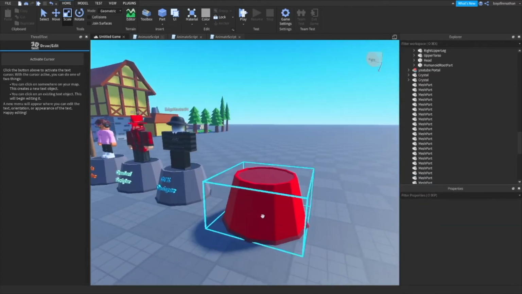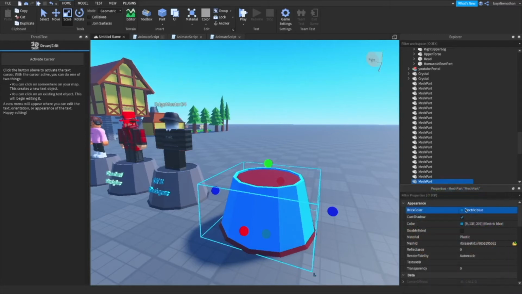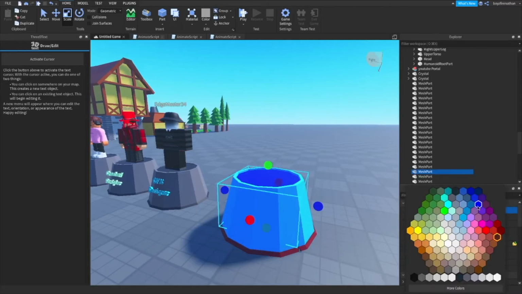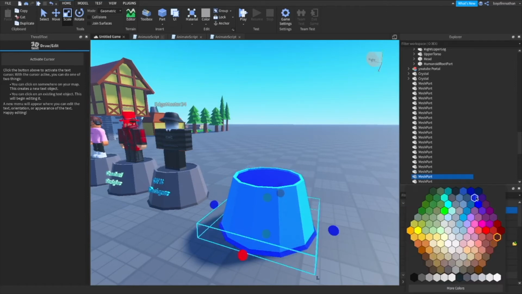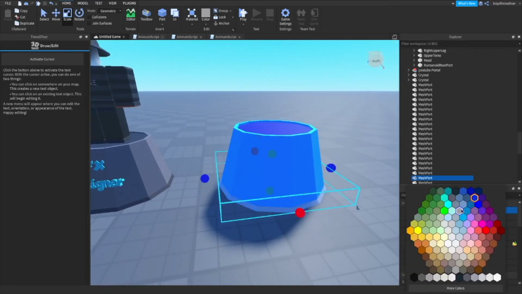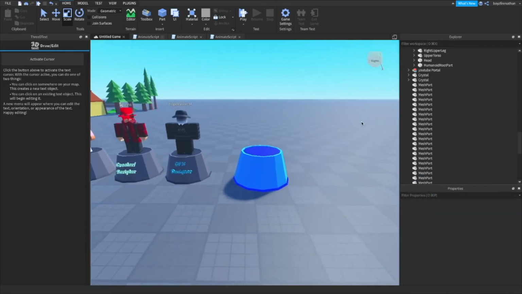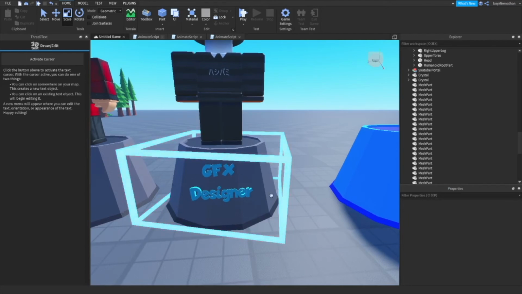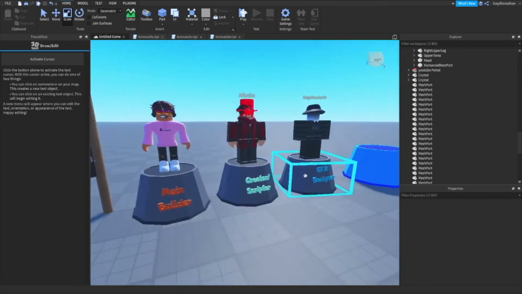That's not a really good color scheme, to be honest. Let's just make it blue. Do it like that. You can do any color scheme you guys want. It doesn't really matter. Just make it look good. I forgot which color I did for that one, but let me make sure. Really blue, lapis. Yeah, I didn't do really blue. That one. Okay, now we have it like this. Our podium. If you guys want to make your text look like this instead of having like a text block, to make it look more cartoony.